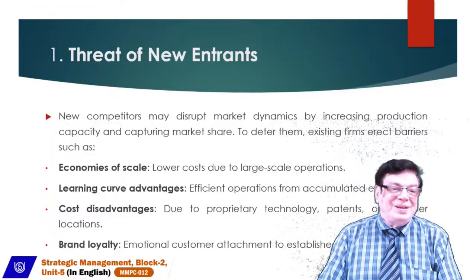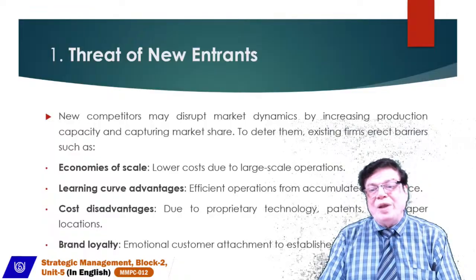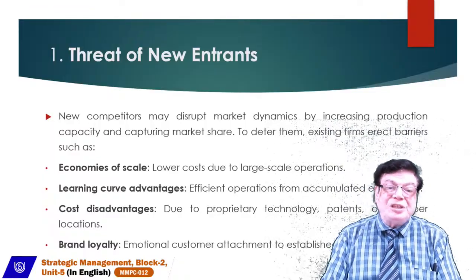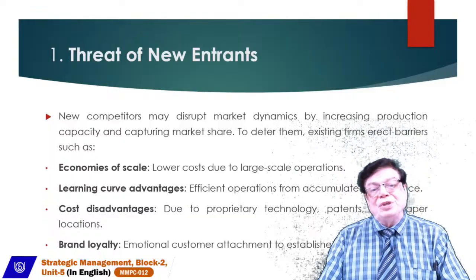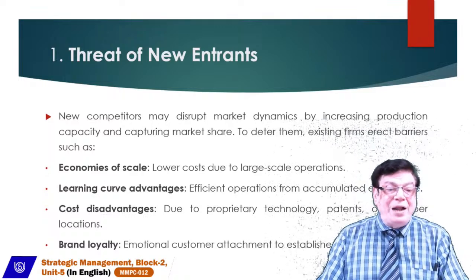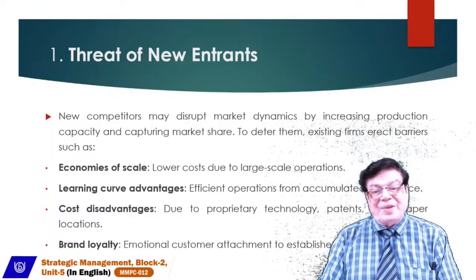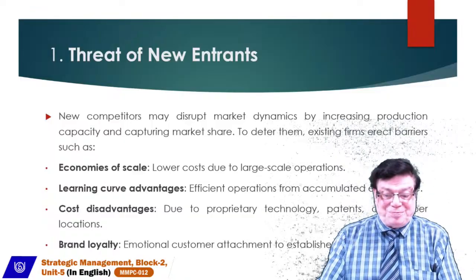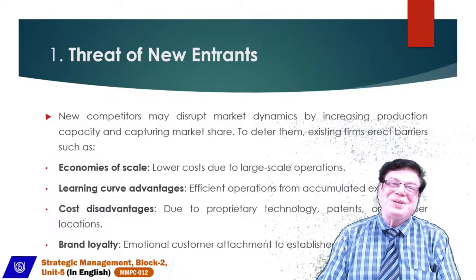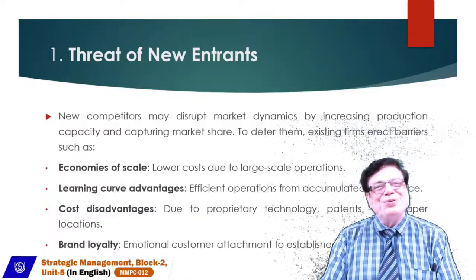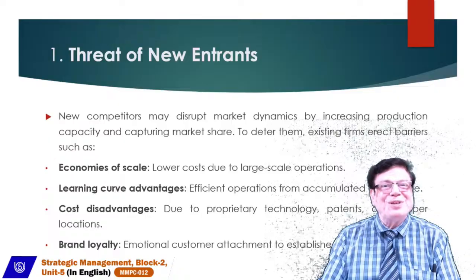Then learning curve advantages, efficient operations from accumulated experience. Then cost disadvantages due to proprietary technology, patents, or cheaper locations. The next is brand loyalty, emotional customer attachment to established brands. If a person is emotionally attached to Colgate toothpaste, for years together he will keep on using Colgate only. He will not shift to some other toothpaste.